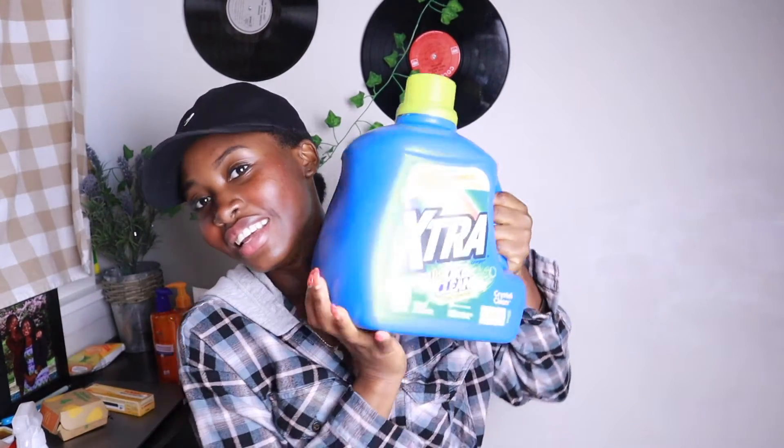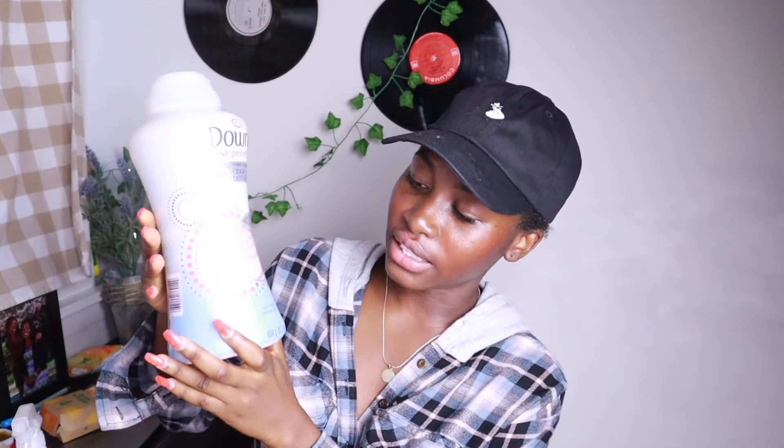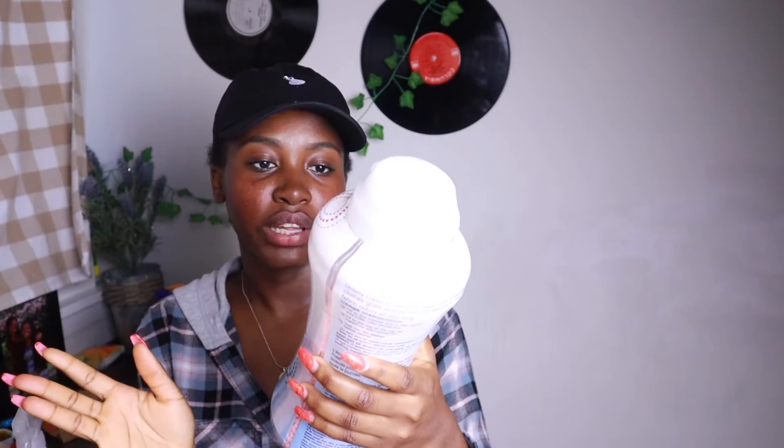I have dryer sheets — I've had these since my last apartment and honestly never used them. Unless you already use dryer sheets, don't bother buying them. I have this huge extra-strength OxiClean laundry soap. And then I have this odor defense thing that I already had at my current place — it's halfway finished but it lasts a very, very long time and makes my clothes smell so good. I definitely recommend getting this.